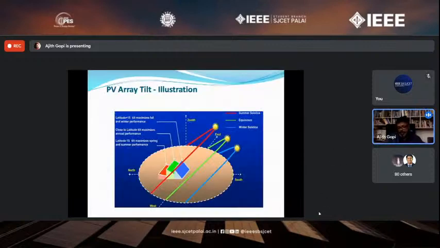It is near to Bhuj actually. Bhuj, you may be remembering, where the earthquake struck in the beginning of 2000. So 22 is the latitude of Gujarat in that particular area. So the normal fixed tilt will be 22 degree, right? Just like in Ernakulam, we will be having a tilt of 10 degree. In Gujarat, 22 degree tilt, because the latitude is 22 degree there.